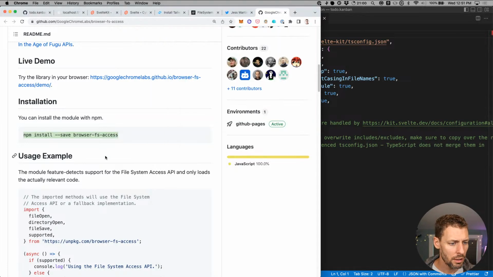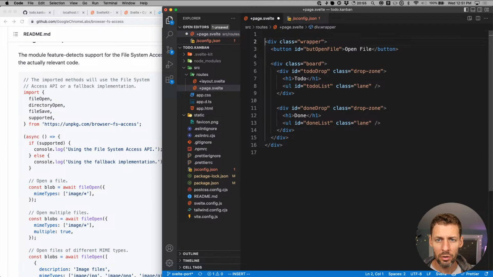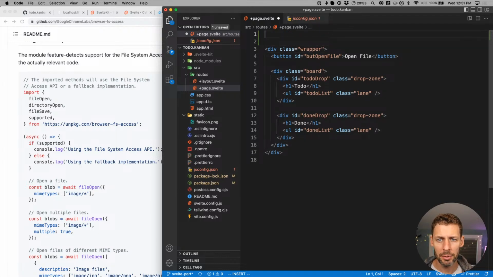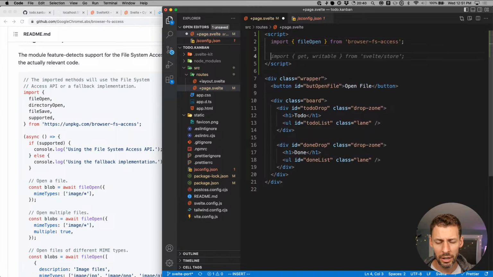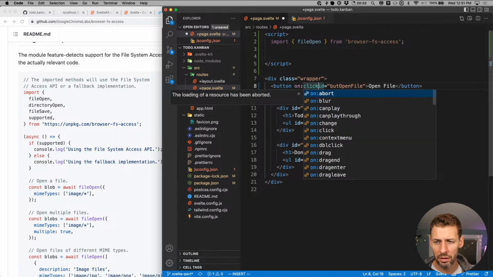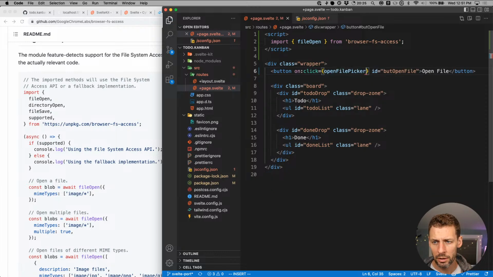Thing is still running, and then let's walk through the list here. So what we're going to do on the page here. The way Svelte works is we have this script block up here at the top. In the top of the script block, we can do an import file open, which we're going to want to trigger, from @browser-fs-access, that's correct. And then we'll want to do an on:click on this guy. I think it's like this. Something like that. And then we actually can specify like openFilePicker.